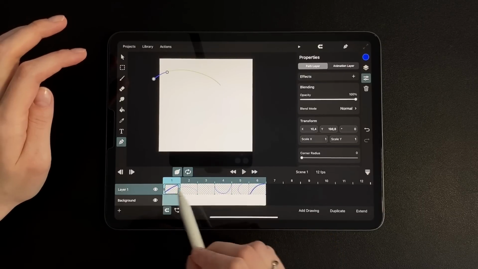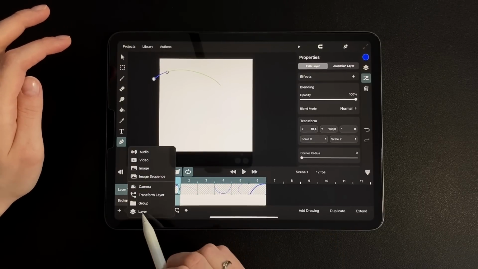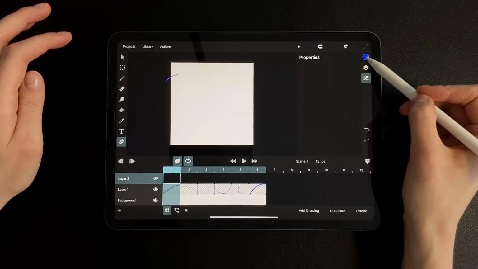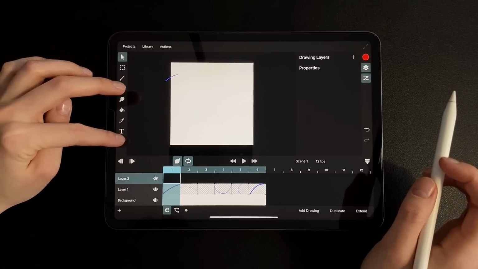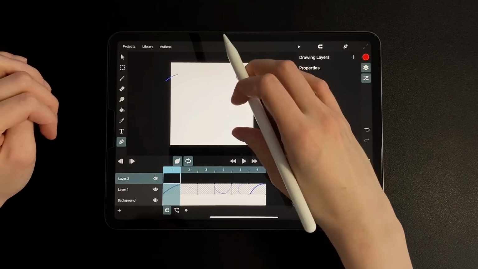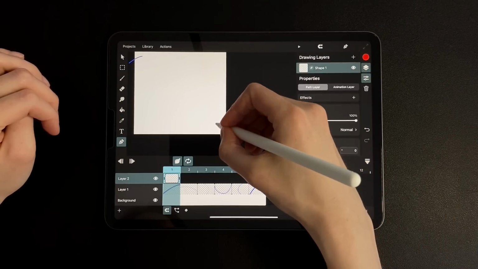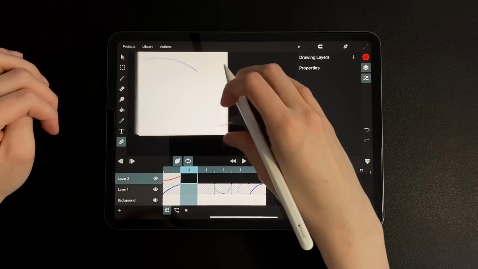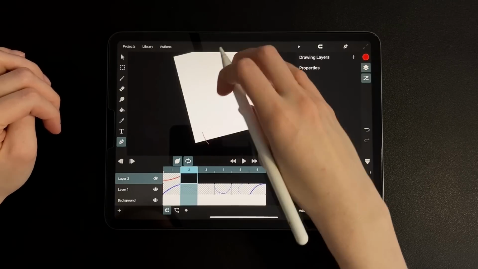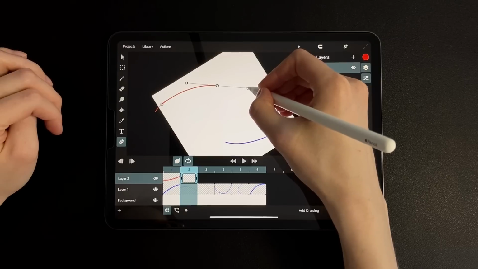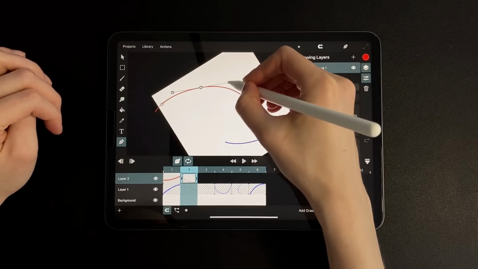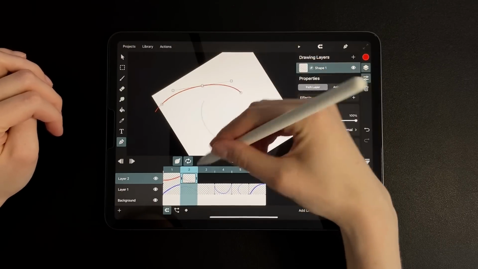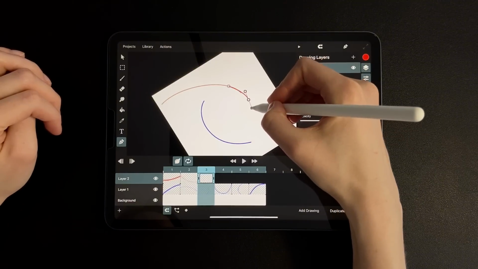Click on the plus on the timeline. Create a new layer. Next, we will draw a similar line, but for the red shape. I choose the red color and begin to draw the same lines, but from the lower right corner. The first is quite short, the second is already becoming long. The third begins to twist and decrease.